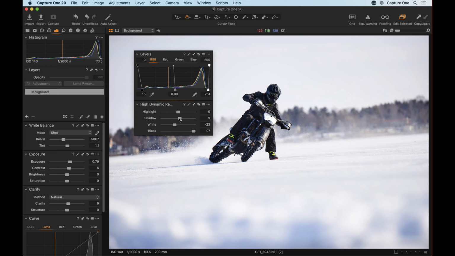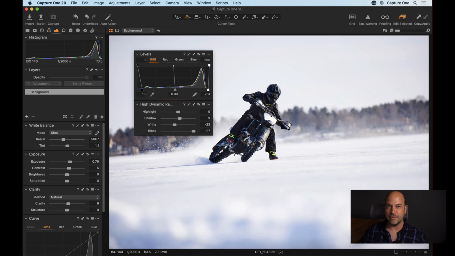So balancing between these 4 sliders, and of course not forgetting exposure as well, gives you much more power. We're going to do another one in a second because it's slightly different and involves a little bit more technique, and we can really see what's going on with the histogram as well.